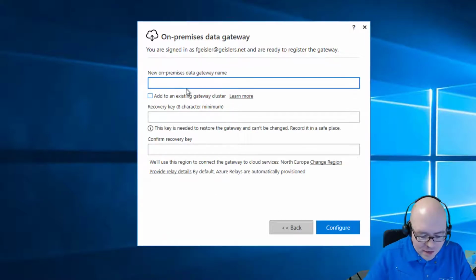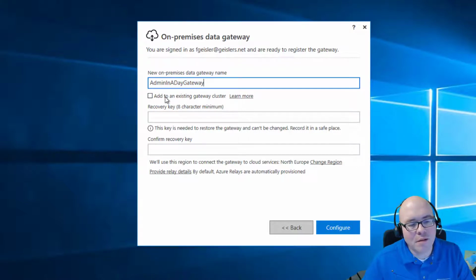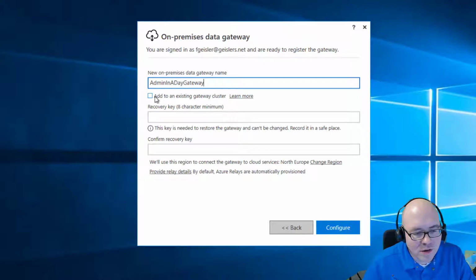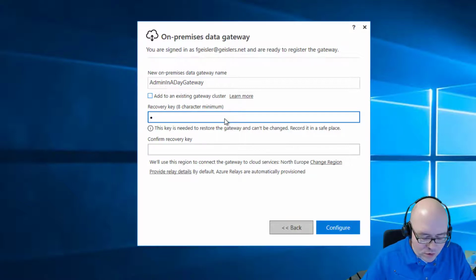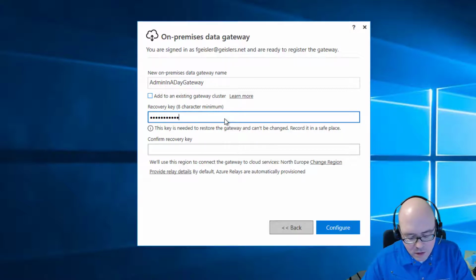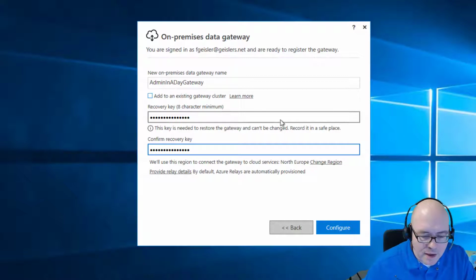I will give it a name, admin in the gateway. I can put this gateway into a gateway cluster if there were multiple gateways, but I won't do this here. I will have to put in a recovery key, which I will do now, and I will enter the recovery key again.